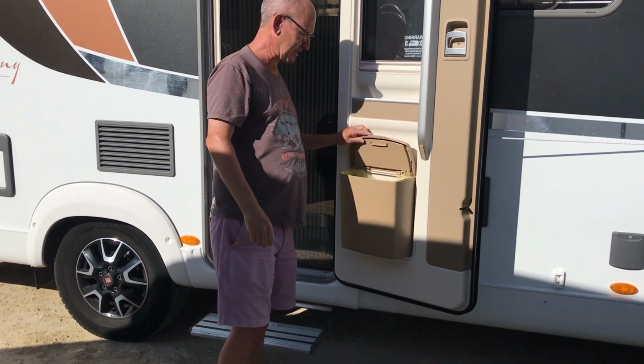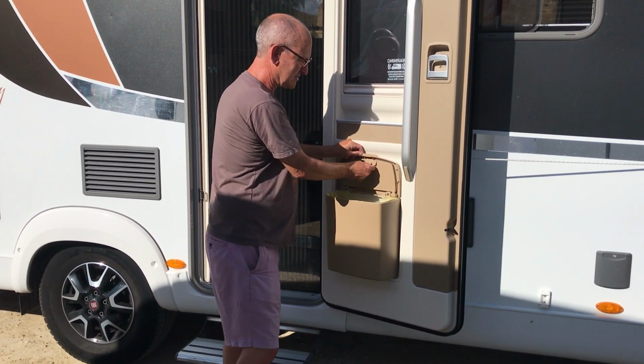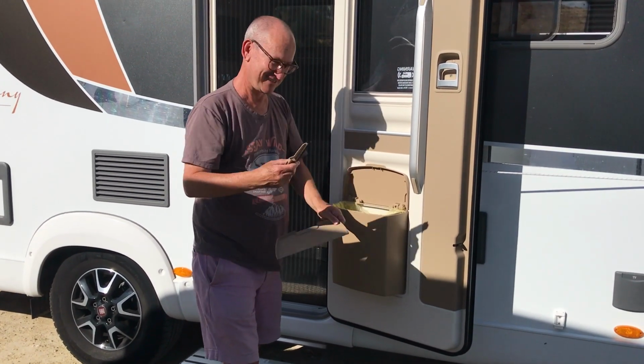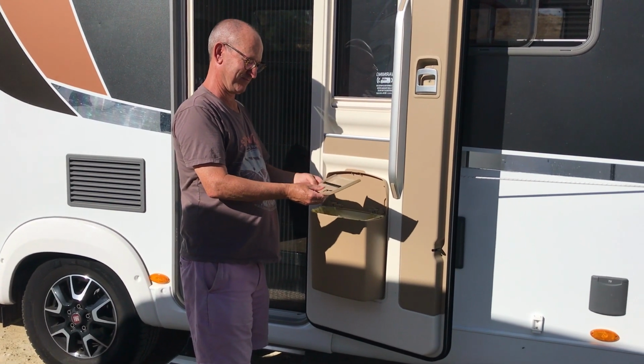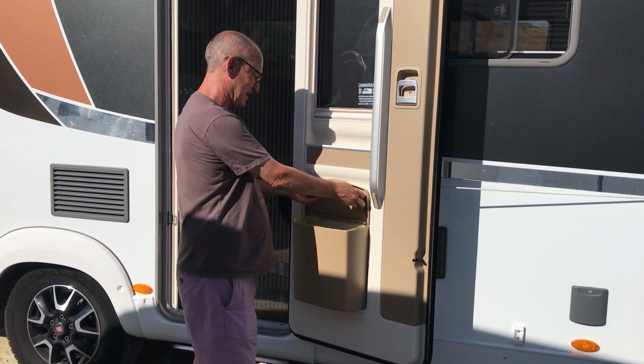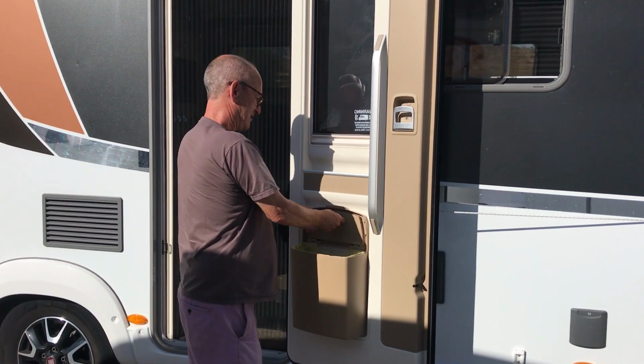You've got this nice solid outside bin, and in here you've got a little dustpan and brush. See? Although we've got a bigger one that we use most of the time, but occasionally we'll have to get that out and use it.